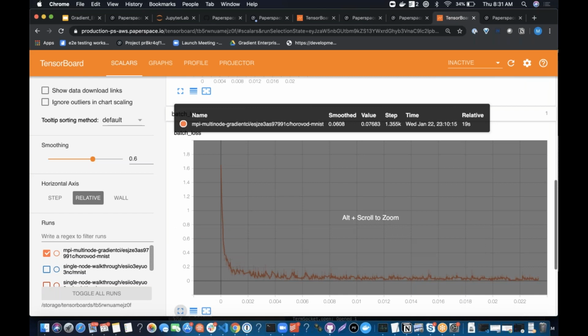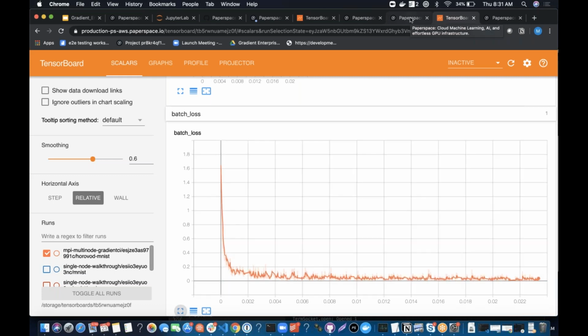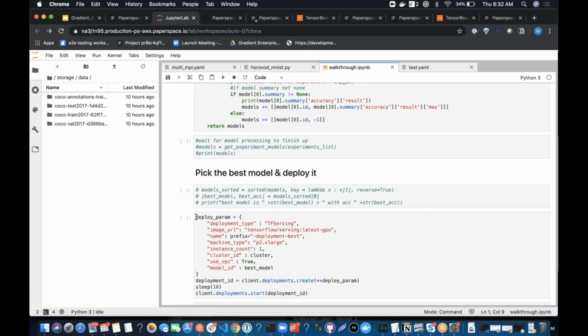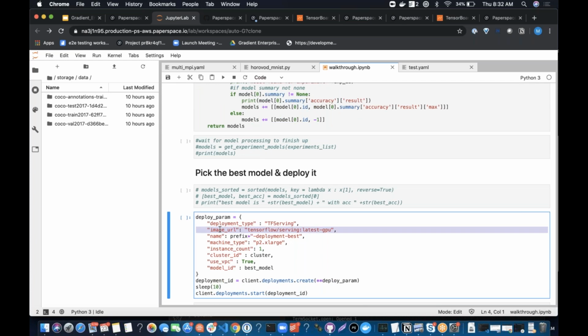Again, this is still very manual at this point. Maybe inside the notebook I'm programmatically choosing the best model that I produce. I can grab, hey, I kicked off 3 different experiments, let me grab the best one based on one of these criteria and choose it for deployment. And when we deploy models, this is the SDK syntax for doing that. I just specify that I want to be using this image.